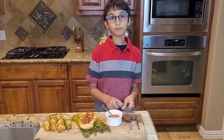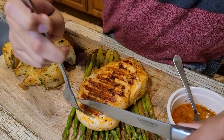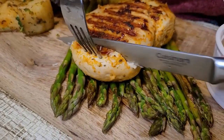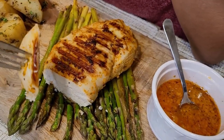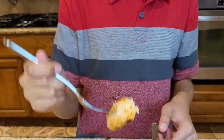Okay guys, now it's time for a taste test. Now I'm going to do a taste test. It's cooked, it's tender, it's moist. And let me try with the sauce.